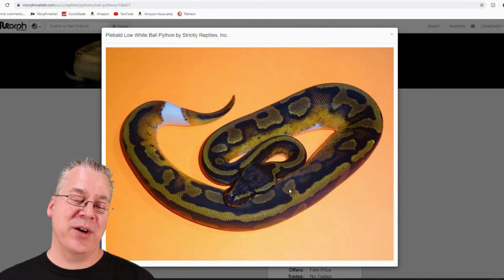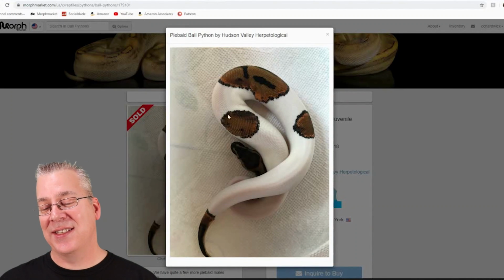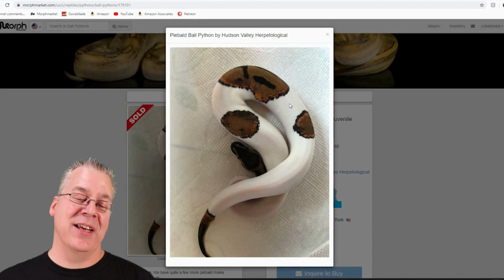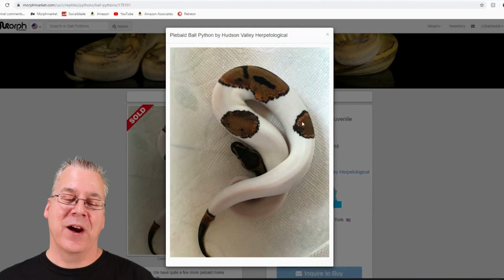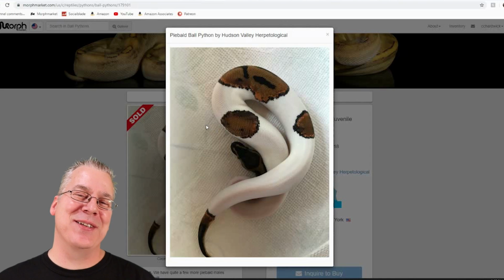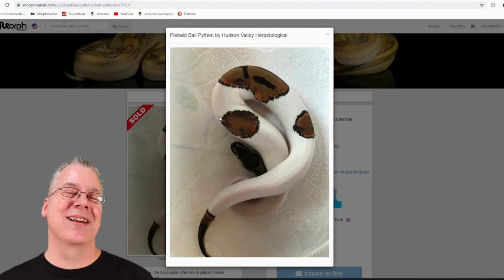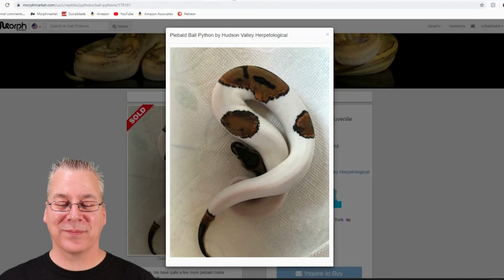So this one, I would say, you could probably get a couple hundred dollars for that. And then you look at something like this, and I would say it's probably almost double in price for something that is really impressive. Is this a lot of white? I'd say the 50-50s are probably in the highest demand. As a matter of fact, a lot of them have little smiley faces on the sides. If you actually get a smiley face, you could probably increase the price by another $100 just because it's visually pleasing. A lot of people like to see the little emojis, smiley faces on their pied ball pythons.